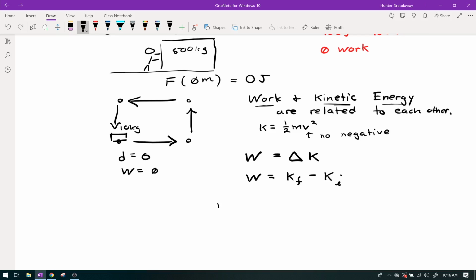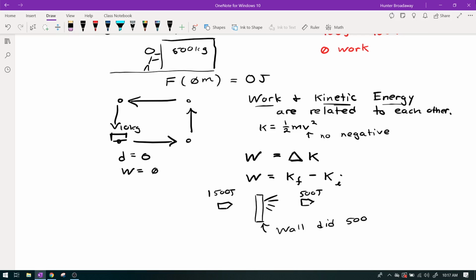A good way to show that is, if you've got a bullet and the bullet goes through the wall and it slows down after it hits the wall, before you could say that the kinetic energy of this was equal to like 1500 joules. And then afterwards, after it smashes through the wall, what would the kinetic energy of the bullet be? Let's say that it goes down to 500 joules. Okay. Then, if it goes from 1500 to 500 joules, we can safely say that the wall did 500 joules of work.